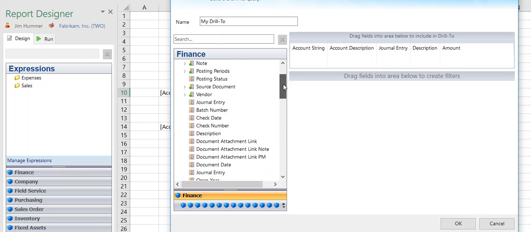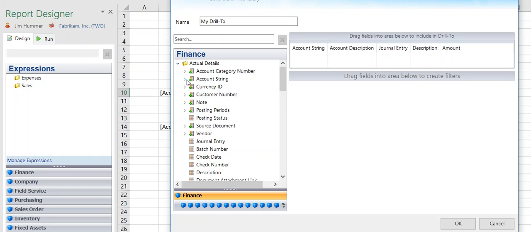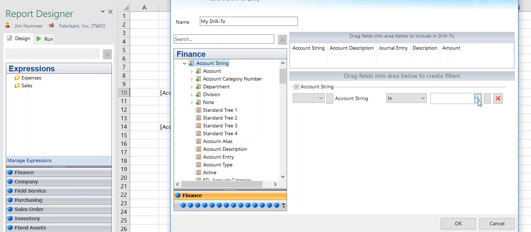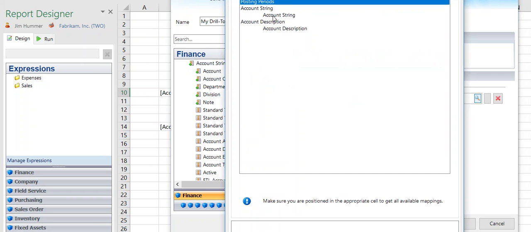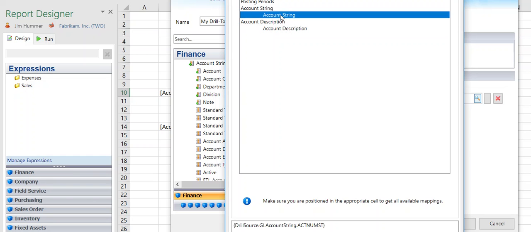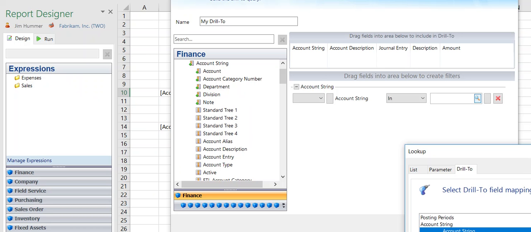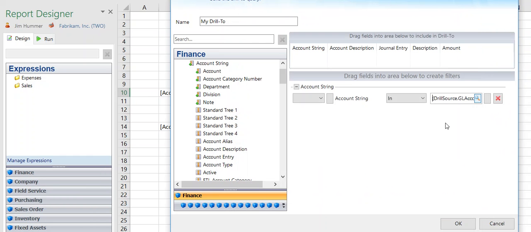So how do I filter? To filter, I did my expressions on my account, but if you look back at the report, what I basically did the grouping on was the account string. So the account string is what's important. If I bring that into my filter, I should be able to see account string. Notice I have fields that do the groupings within here. I don't see account even though I used that in my expression. So I'm going to click on that and click OK. And I have an OK button down below.